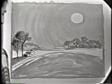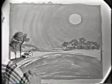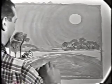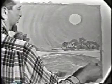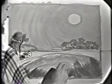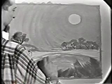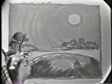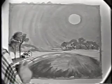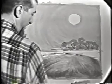And with the light coming from that direction, think of this hill as a ball-like form. So shading would start at the lower edge and blend up into the gray, converging toward that focal point of the moon. Then a touch of blending to fuse those tones together. Later, after we put in our portrait of the tree, we may do a little more.